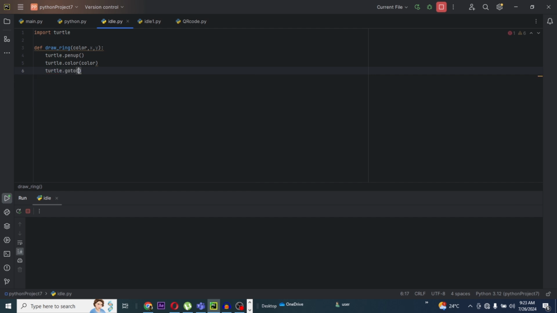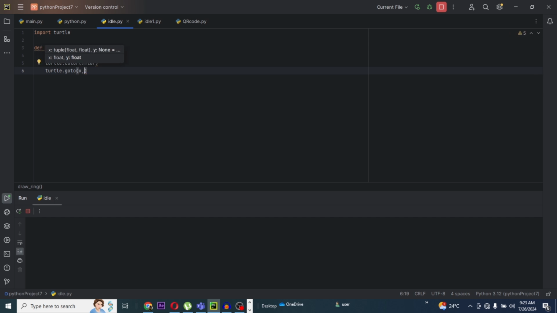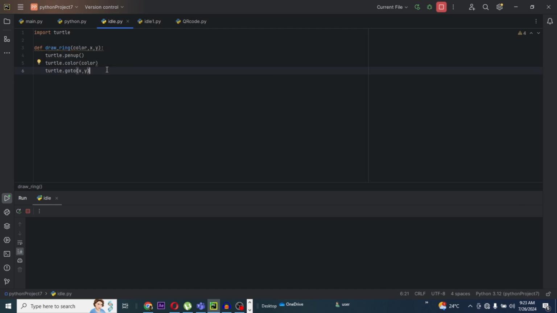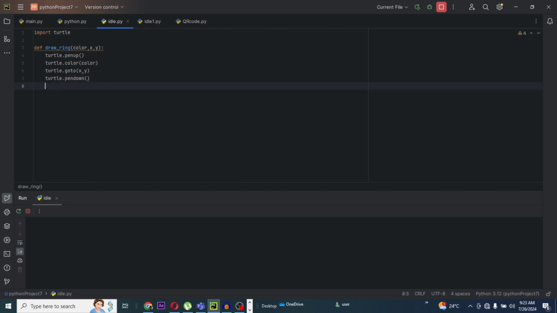We open a bracket and put our x, comma, and our y axis, and that's it. So we press enter. Again, we use turtle.pendown. It's a function, and we press enter.